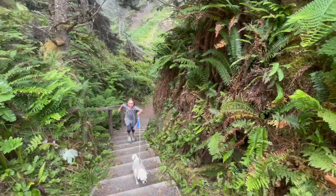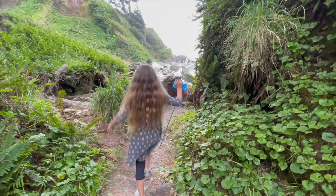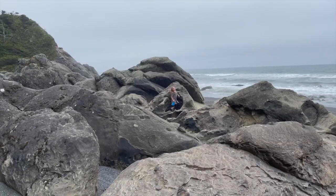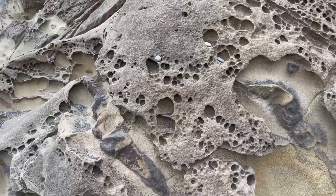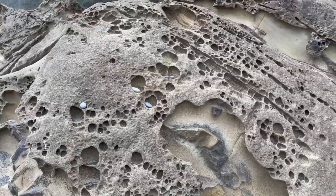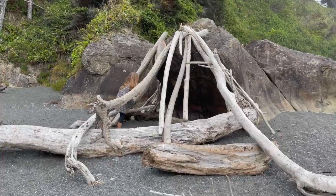Oh, there's the babies coming! So what was unique about Beach 3? Well, I'm glad you asked. Although each beach had specific tide pool formations, Beach 3 had an especially large amount of these really cool holes made from bivalve mollusks. Those little invertebrates are quite the artists. Beach 3 also had an array of really cool beach forts.